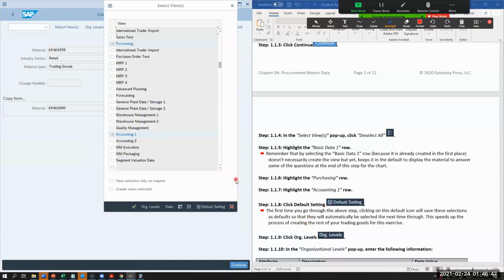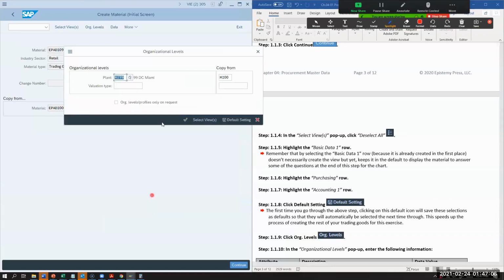Even though it will speed it up, that doesn't mean you should not be checking. So I want to make sure that even though you don't have to keep selecting them, the next time you do the other two items, you should still double check them. So now it says click on the org level. This icon you should see, it says org levels kind of at the bottom. I want you to click on that.